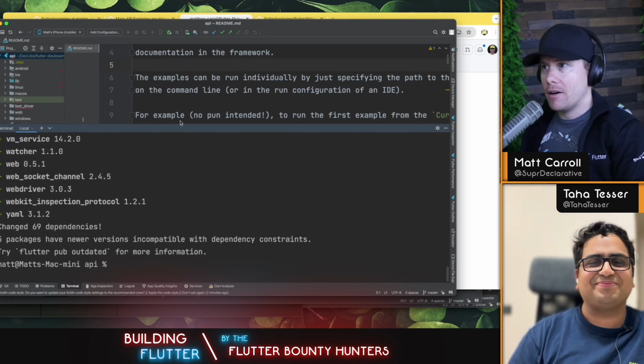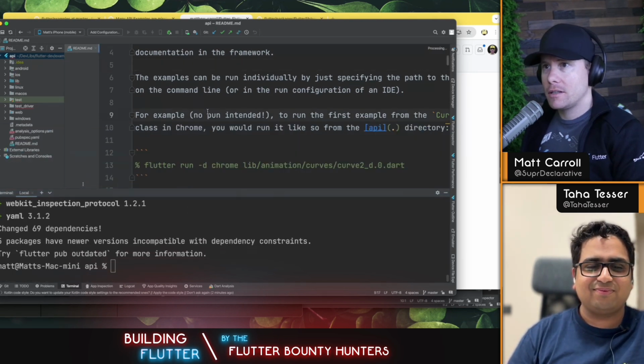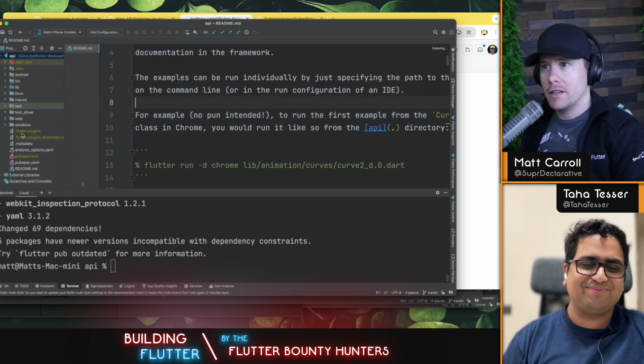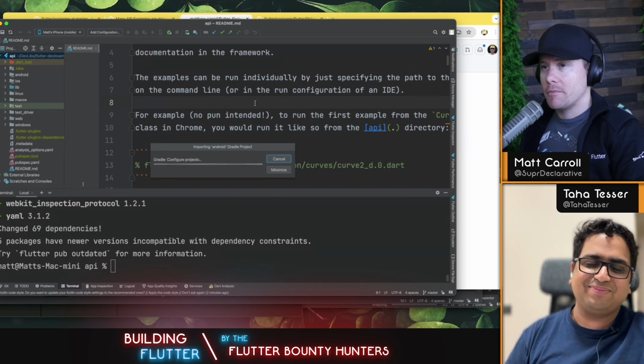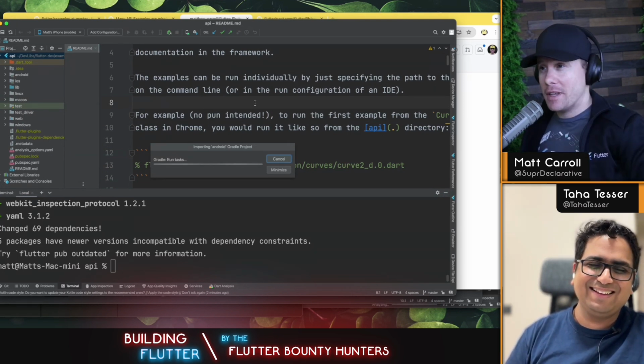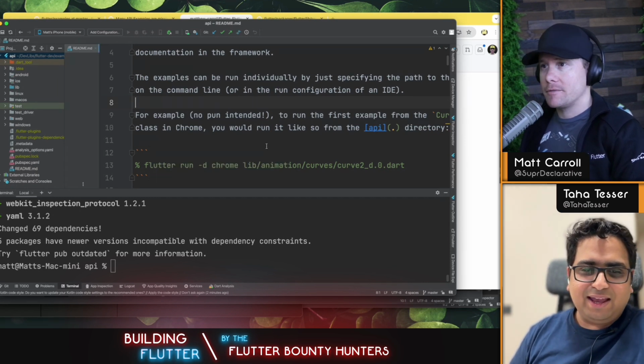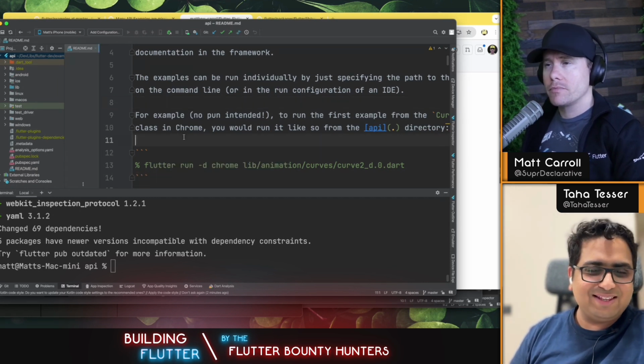Okay, now analysis does its stuff, and you'll notice there's no more red over here in the project. But apparently Android Studio thinks Gradle is involved with everything, so that's going to do some nonsense for a minute. While this is thinking, yeah, okay, this is done.